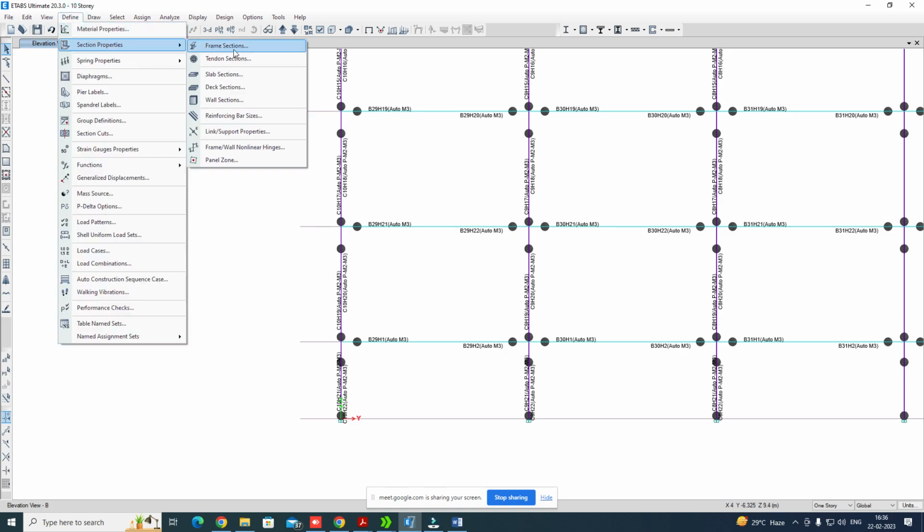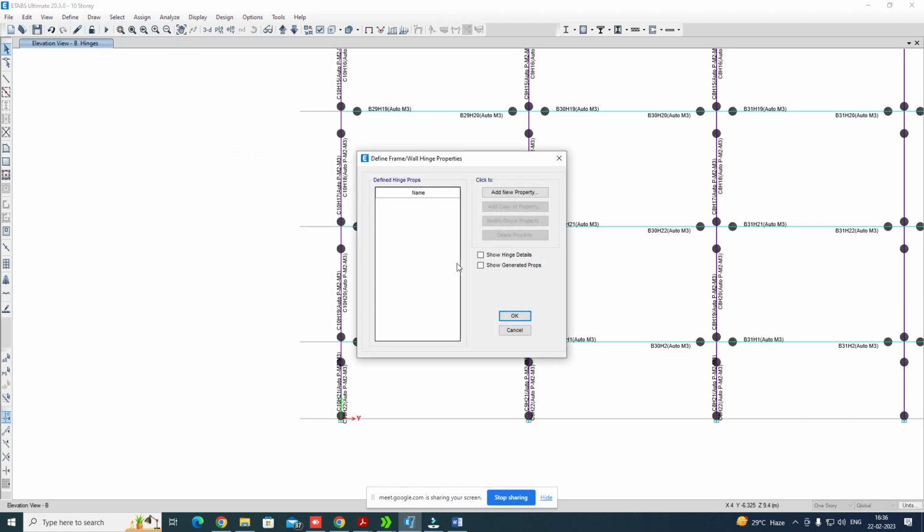Now let's check inside what details are available for each of the hinges. Show generated properties, and see, B is representing the hinge for beams. Similarly you will also have columns, which are represented by C with some other numbers. Let us first check for beams.